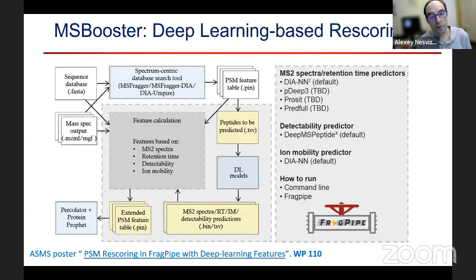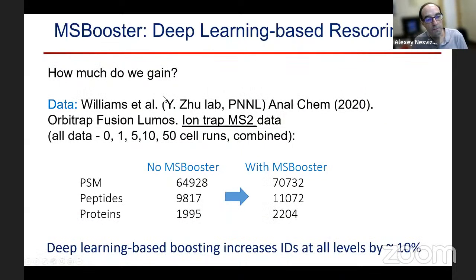It boosts the number of IDs, especially in cases where the search space is large, where the gray zone is bigger, such as HLA peptidome data or non-specific searches of all kind. But it works for any searches, really. Even basic TMT searches, label searches. A preprint is coming soon, but it's fully functional in FragPipe, and in fact, it's already default for most workflows.